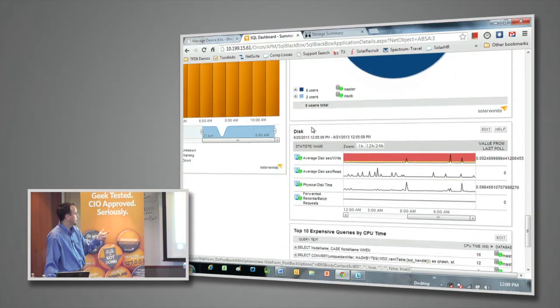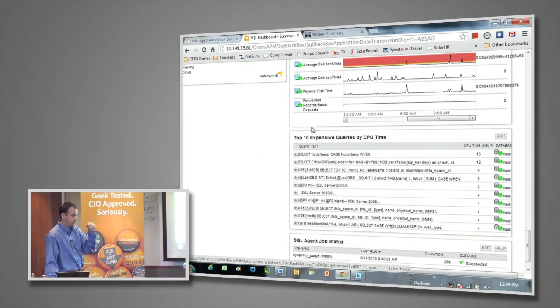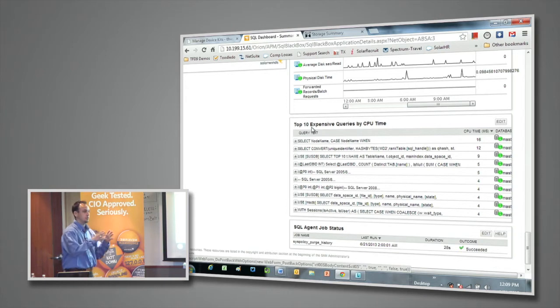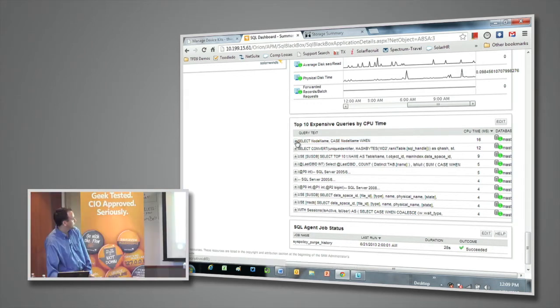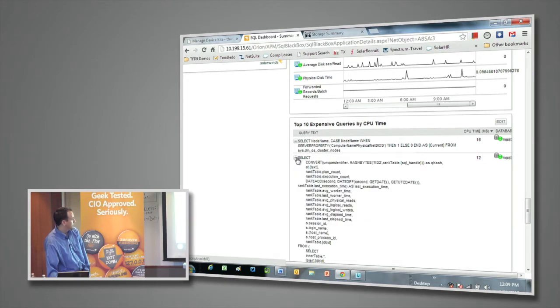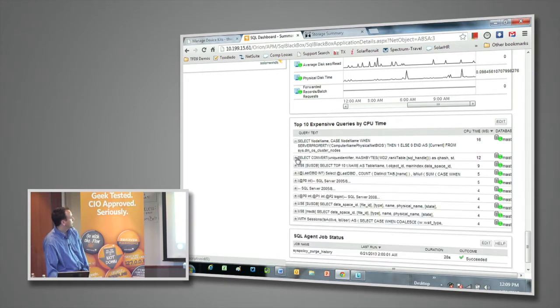But to your point, top 10 expensive queries by CPU time. So this is specific to the SQL database. So in a second here, I'll drill into a specific database. You can see the top 10 expensive queries by that database. Who's the idiot developer who wrote this? That's the first one on there with the username that initiated it, right? And so here, I can expand that out and see the exact query that's being run. You can see this within here, but also another key thing people will definitely want to keep an eye on is the SQL agent job status, if that's having problems.